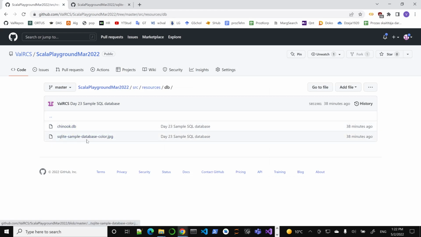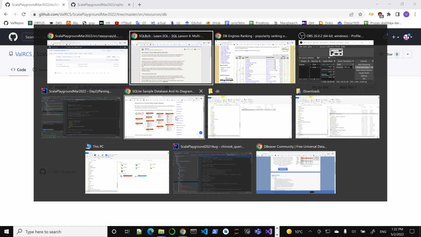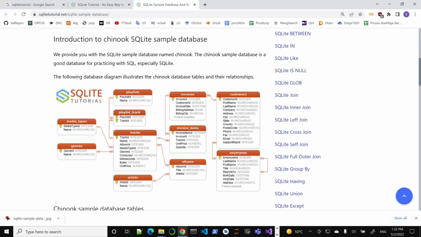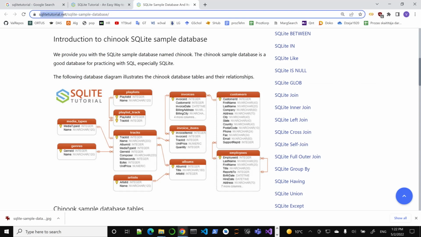Chinook, the SQL sample database in color. It's very important that you get this color page too. So where did it come from? It comes from a place called SQLite tutorial, but the Chinook database is actually not from them. The original source is not clear, but it is open, just a small data set of fictional purchases from an iTunes store in the early 2000s. Why it's good is that it illustrates all the basics of relationships.